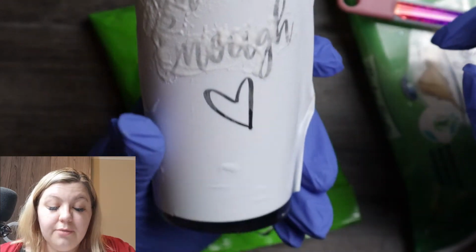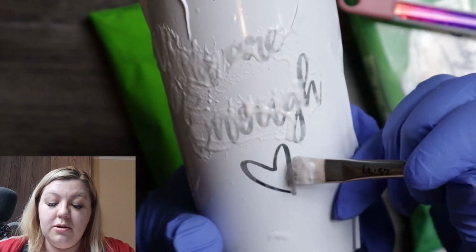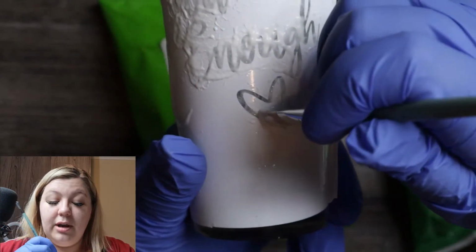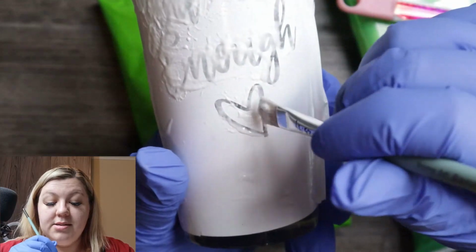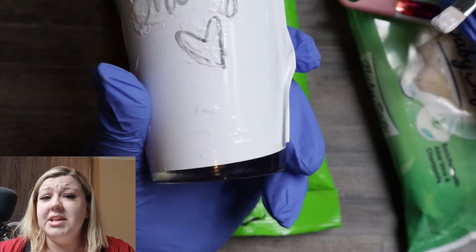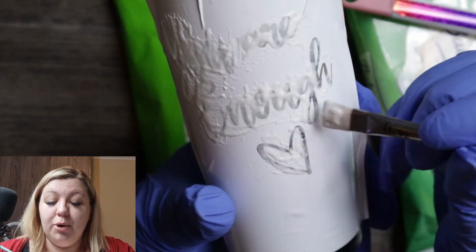So that's a little bit drier, and there's quite a bit of splotching that you can see there. So I'm not very happy with that. So I'm going to put some more etching cream on. And of course, like I said, had we just taken the etching cream off, that wouldn't have looked very nice. That wouldn't have etched properly. Etching is of course an acid, which essentially burns the outside of the glass. So you need to make sure that you're burning it evenly.